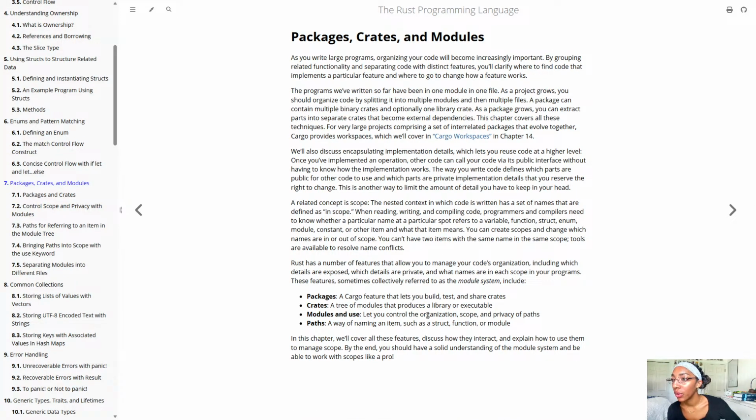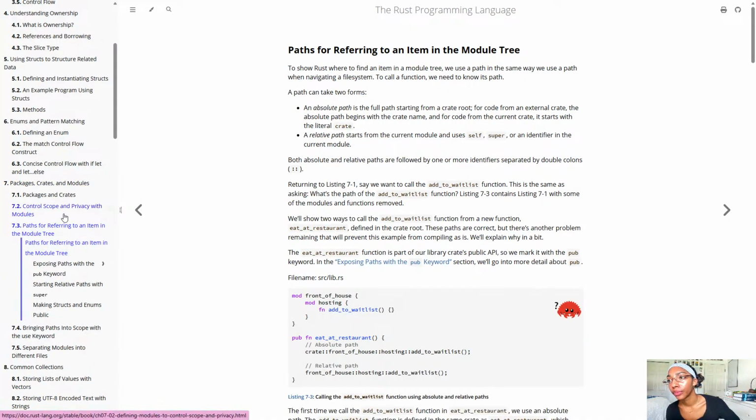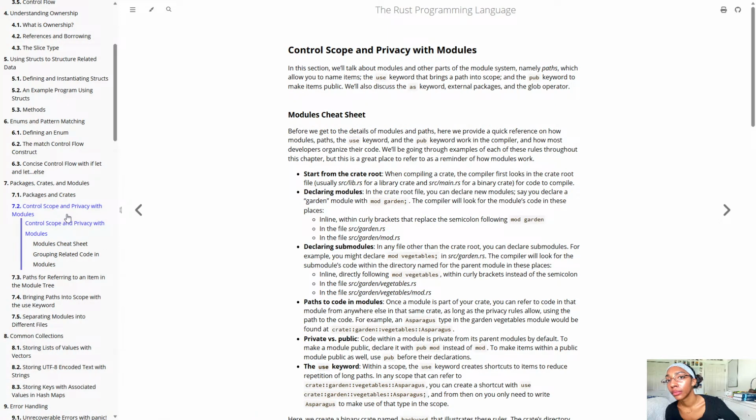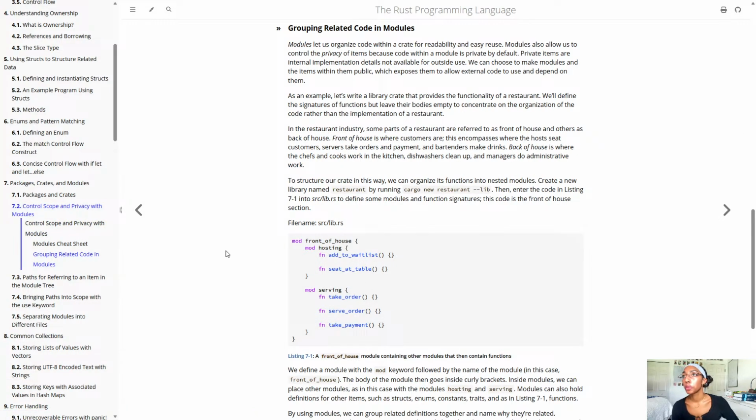Modules let you control the organization, scope, and privacy of paths. Interesting. Let's read on. My confusion will not stop this stream. Modules let us organize code within a crate for readability and easy reuse.